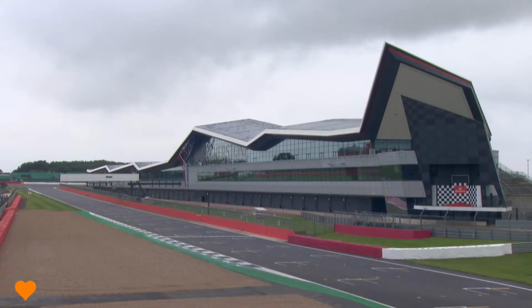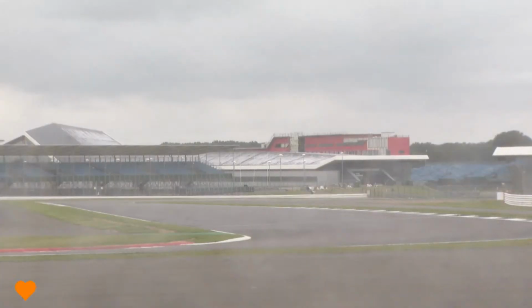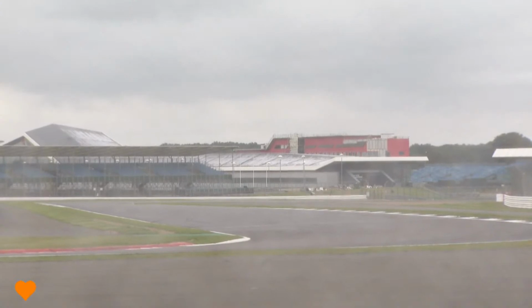The cars had a qualifying session this morning. The conditions for qualifying were slightly damp, to be honest. Whilst the track got a little bit wet, it did then dry out again, such was the warm ambient conditions that we've got, but it still looks slightly ominous out there. A fine spray of rain is what we've been experiencing here at Silverstone over the course of this morning, so it'll be really intriguing to see how that affects the cars as they will very shortly be heading out onto the grid.